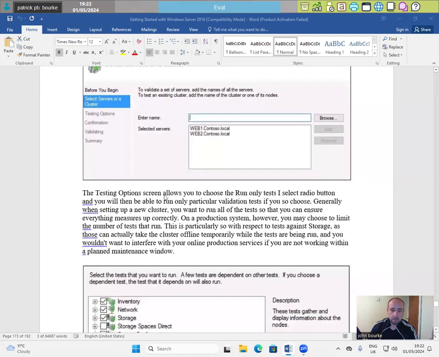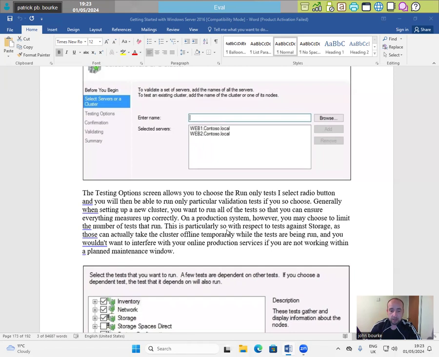The testing options screen allows you to choose the Run Only Tests I Select radio button and will be able to run only particular validation tests if you so choose. Generally, when setting up a new cluster, you want to run all of the tests so that you can ensure everything measures up correctly. On a production system, however, you may choose to limit the number of tests that run.